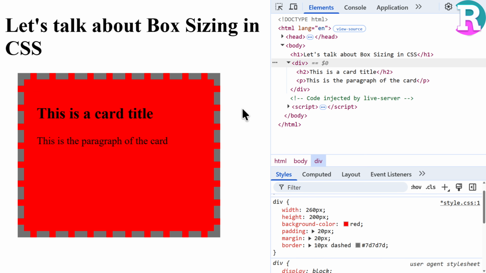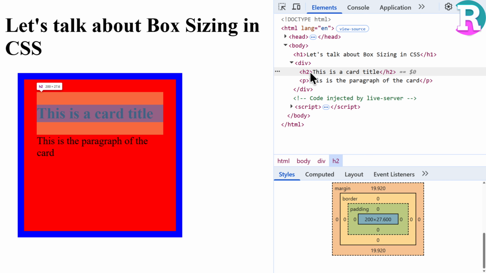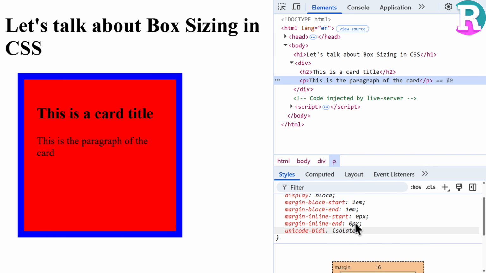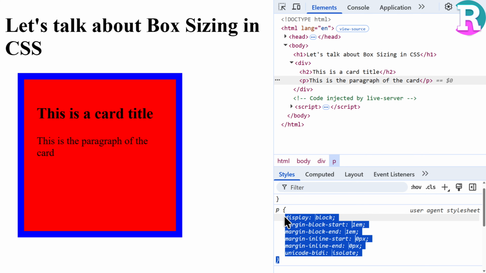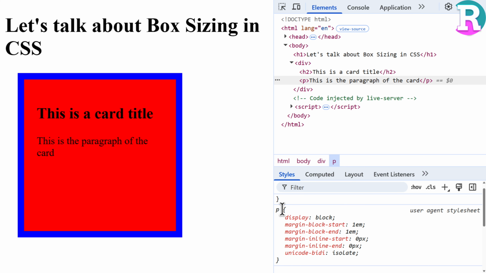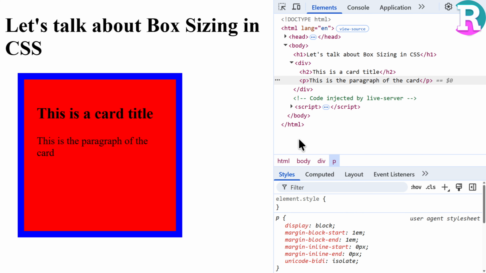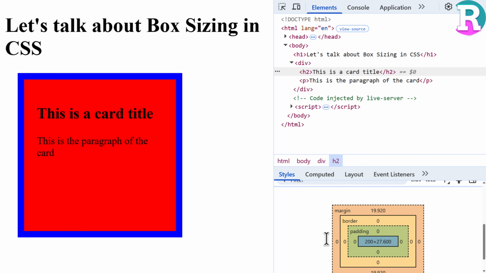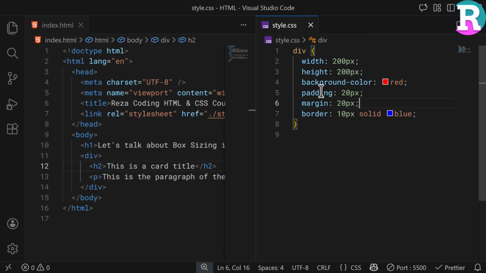Now this applies to all elements. So here you can see we have this H2 that has margin for itself. So this is the default margin for the elements, and this comes from the browser styles. Browser has default styles for each one. As you remember in the previous video, we talked about the font size, and we said that browser sets the font size by default. And margin also is one of those styles that gets applied by default, and we can reset that if you want. Alright, so let's get back to the code and talk more about padding and margins.